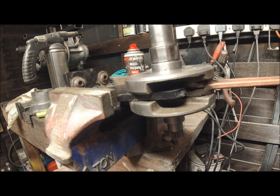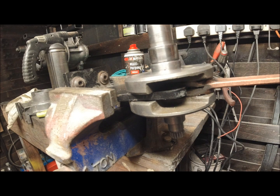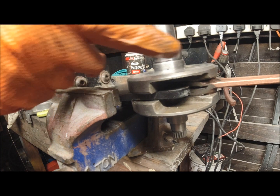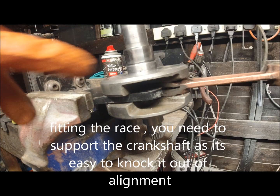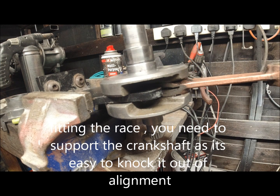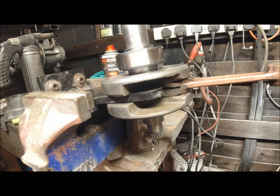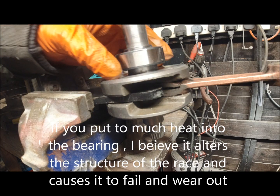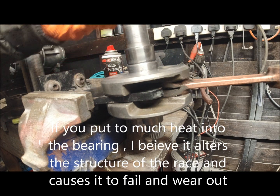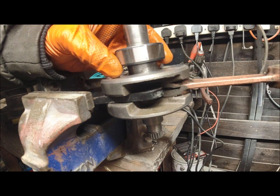Right, so what the job entails today is, we've already done this now. I prefer not to heat the race if I can help it. Don't heat these bearings. And what I've done is put the named part of the bearing to face the crankshaft, so you can actually see it's a Koyo, brand spanking new. Brilliant.